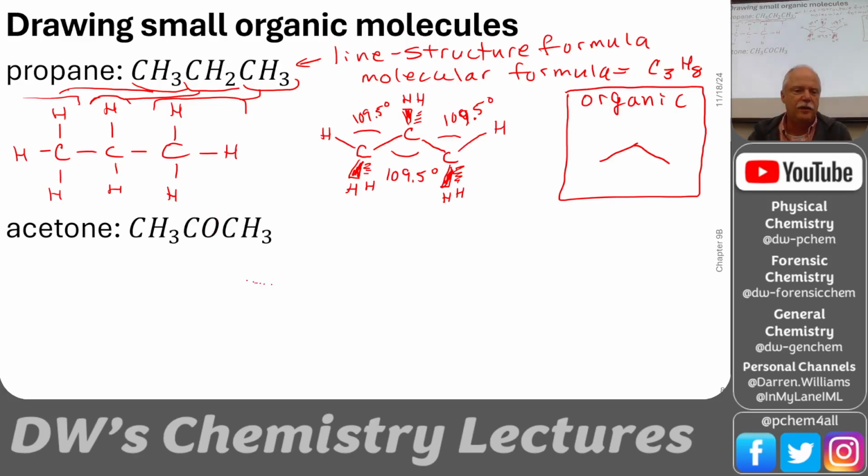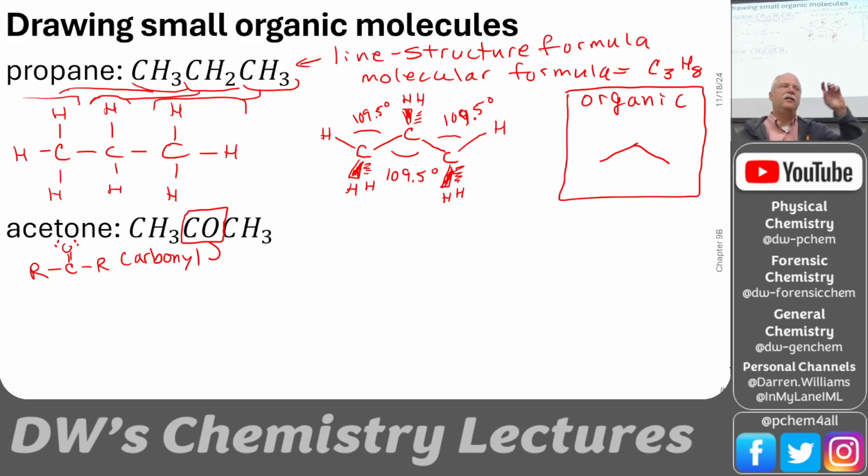So the last time we looked at those different groups, we had this R, C double bonded to O, R, this carbonyl. That's this CO piece. And so in this case, that CO has got a methyl on one side and a methyl on the other side. So we would draw it like this. If we were going to draw a flat Lewis dot structure, this is what we would draw. This is the first CH3. Then we have a CO. And then we have another CH3.